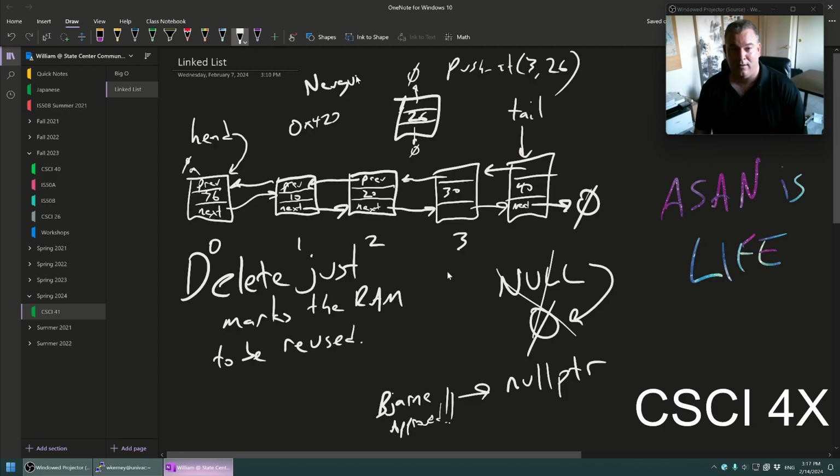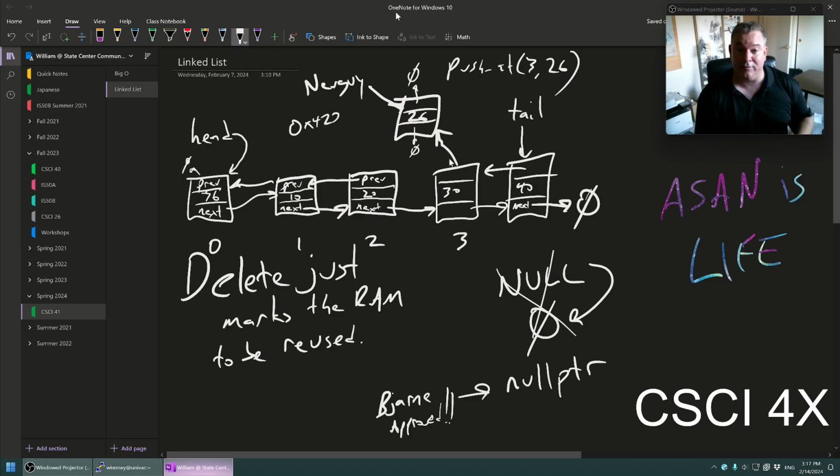New guy is up here, and it's pointed at this node here. So what do I need to draw on the screen here? There's going to be 4 different pointers that need to get manipulated. So like if I say, hey, this guy's previous should be him, and I draw this like that, then I'm saying this guy.